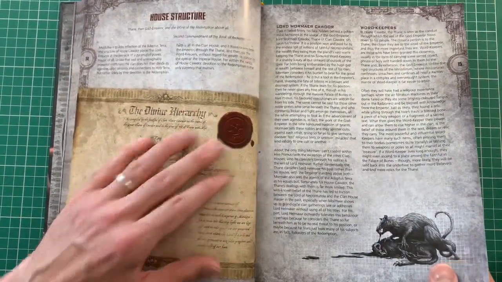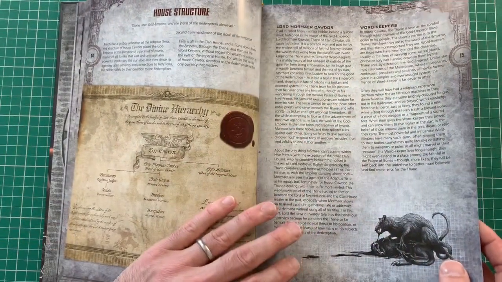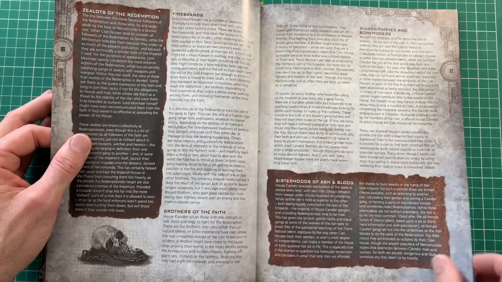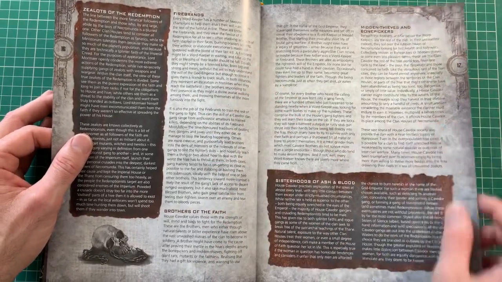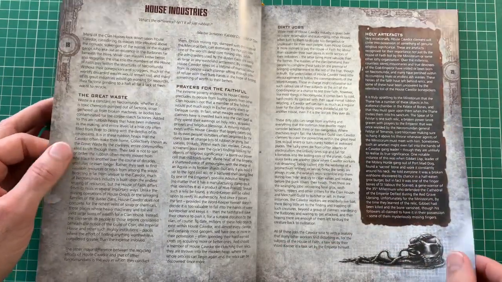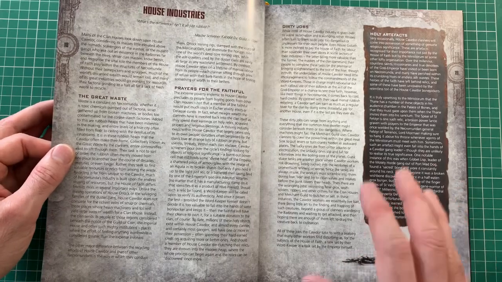So you've got clan leader of the Cawdor, word keepers, we're interested to see what they are. Moving down into, this is their firebrands, brothers of the faith, midden thieves and bone pickers, all very kind of evocative of where Cawdor are. You know, they are the dregs of society that live really at the bottom.